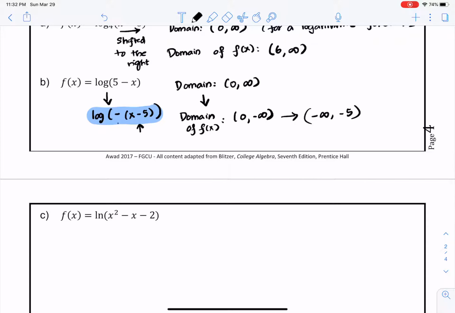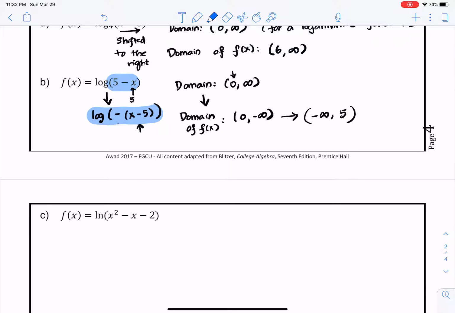If you don't want to take this approach, you could simply ask the question, well, what is the largest positive number that we can plug in for x? That should be a 5. Largest positive number that we can plug in for x, it has to be 5, because 5 minus 5 would be 0, and that is the smallest value in the domain of log. And I can plug in any number less than 5 to keep this part positive.